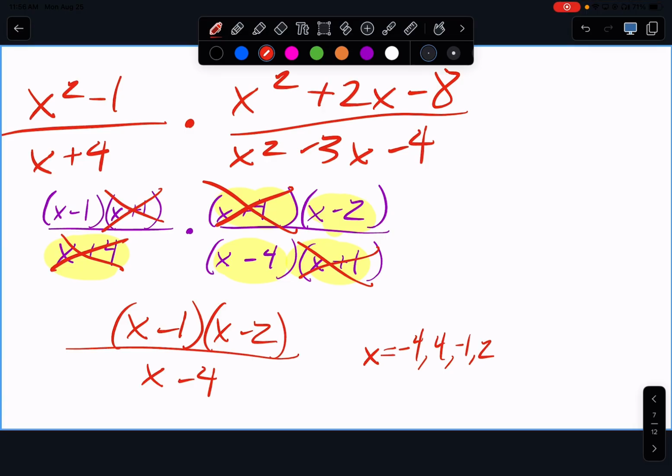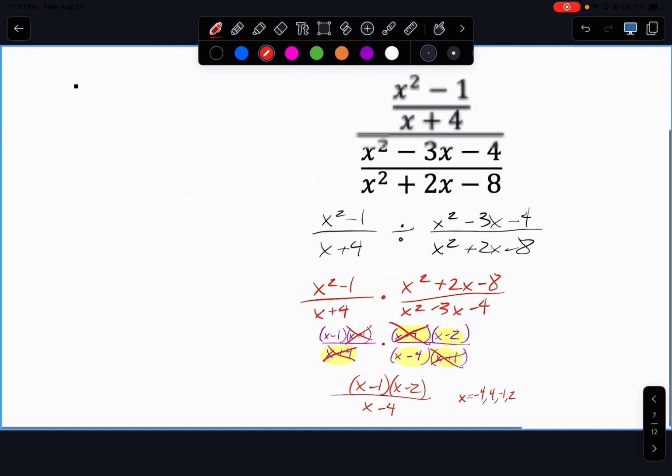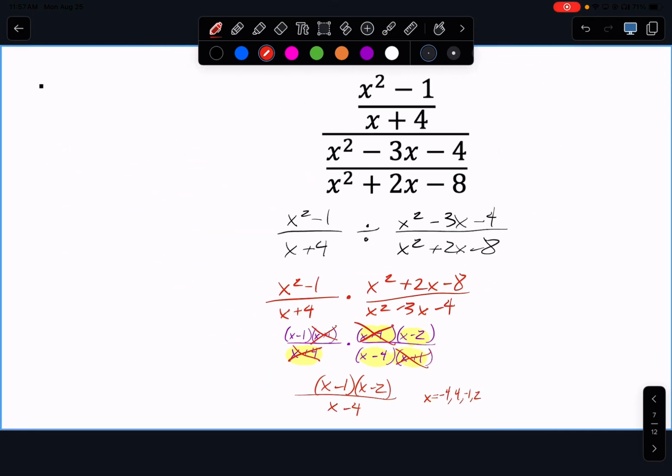What part of that whole procedure was new? Like new today? What part, Carson? It was literally just the same thing as our bell work, just vertically arranged. That's it. All that was different was that complex fraction where we had put it in a line instead of the division symbol. That's it. Okay, the rest of it are strategies and procedures we've been using for days now. Okay? Any questions on that one?